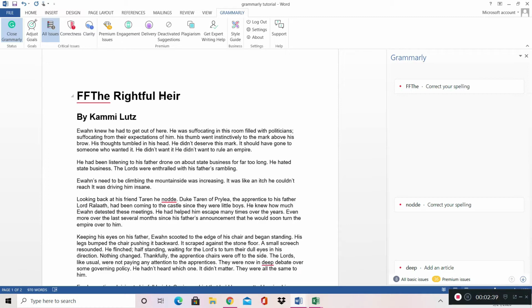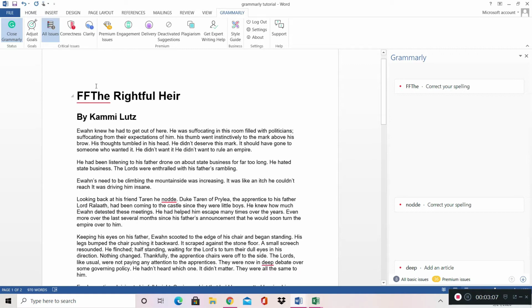I have found, by and large, Grammarly to be very accurate and a very helpful tool for editing my documents and my manuscripts. On top of that, it has also taught me how to use certain grammatical devices. For example, there is a specific type of comma that I struggled with, and I'll get to that later, and I'll tell you what Grammarly did that helped me.